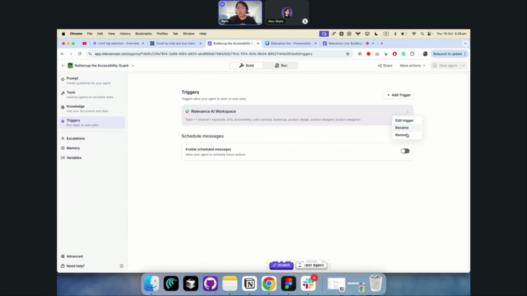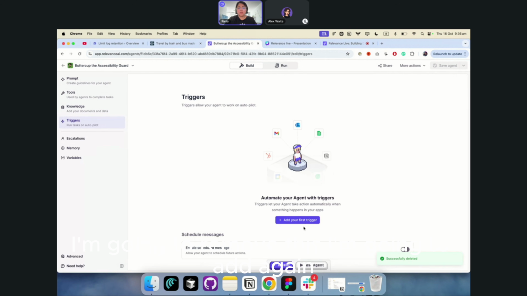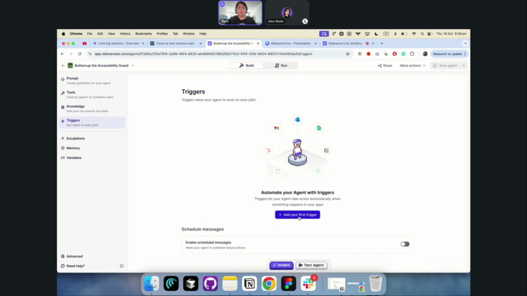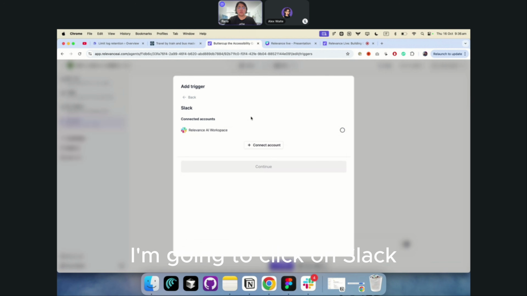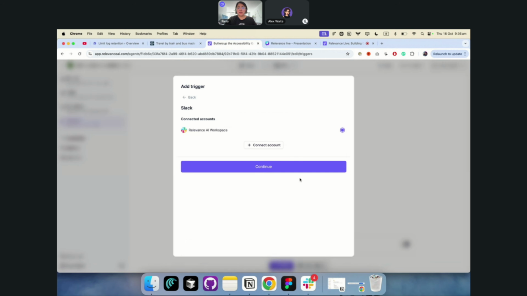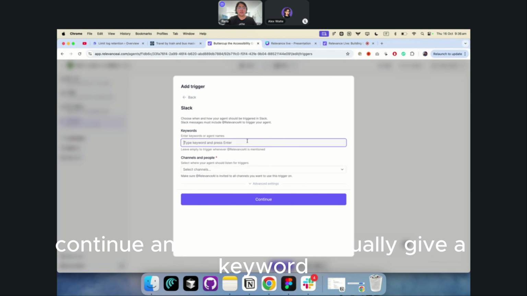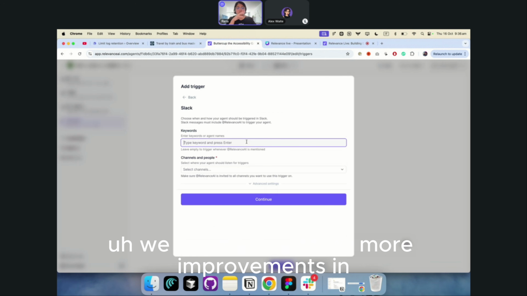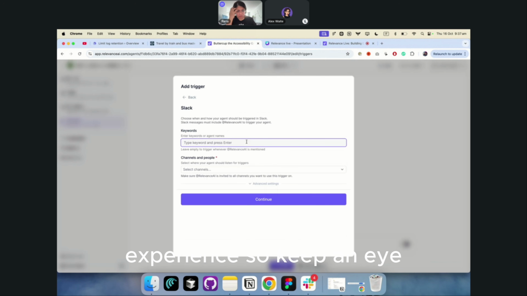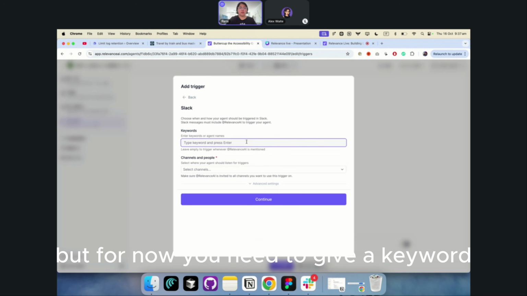So how it's going to work, I'm going to remove this and add it again. I'm going to give it a trigger, a Slack trigger. So I'm going to click on Slack, continue, and you usually need to give a keyword. We are making many more improvements to this experience, so keep an eye out. But for now, you need to give a keyword.